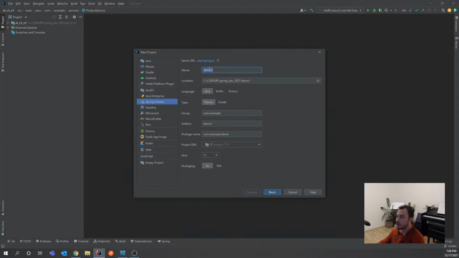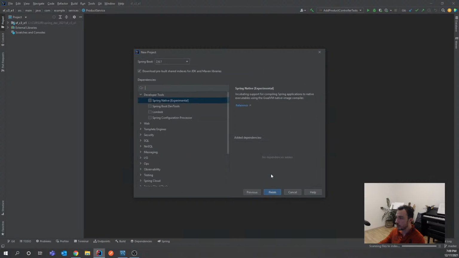How should I call this? Maybe I call it Spring Reactive C1 E1, and as usual I will put my projects on my GitHub account, so you can take them as well if you want. Then I say next, and let me select from here.